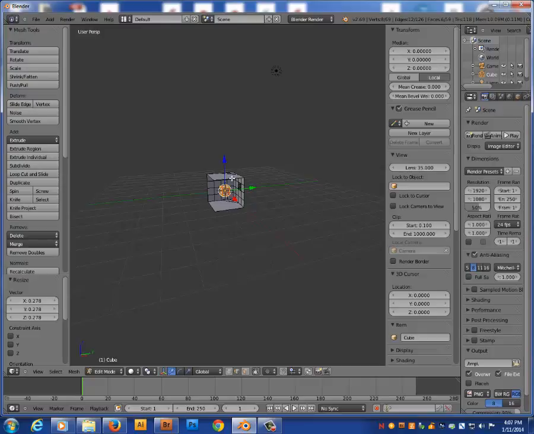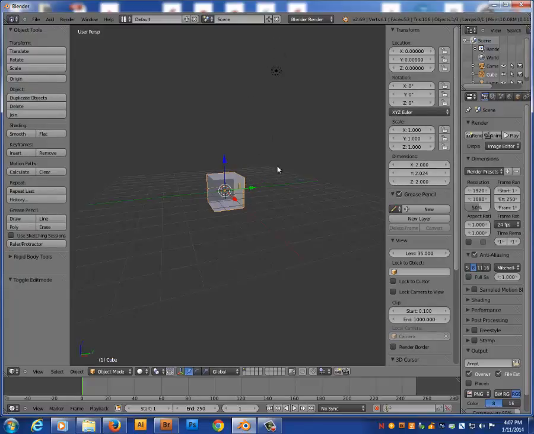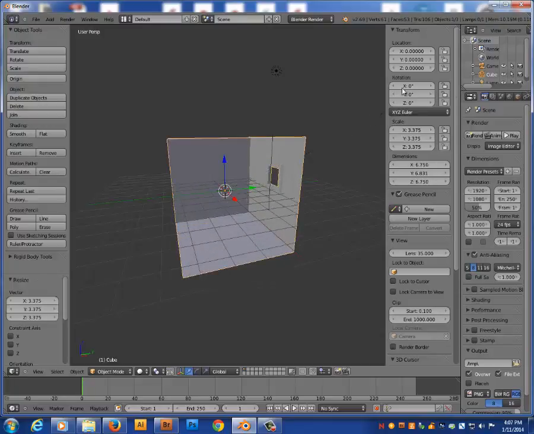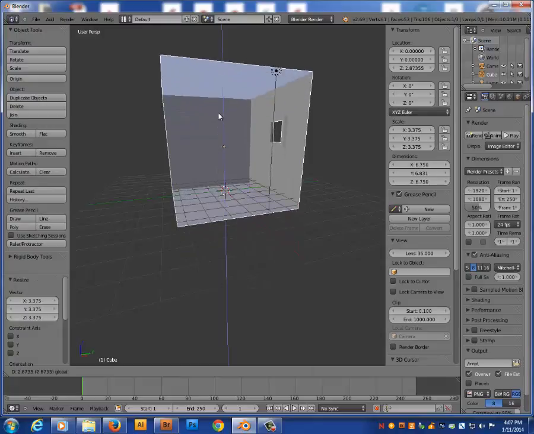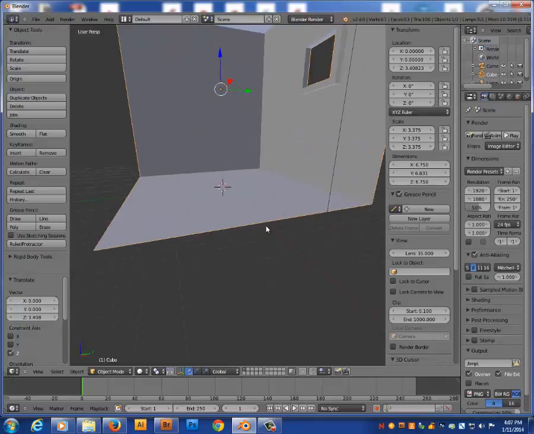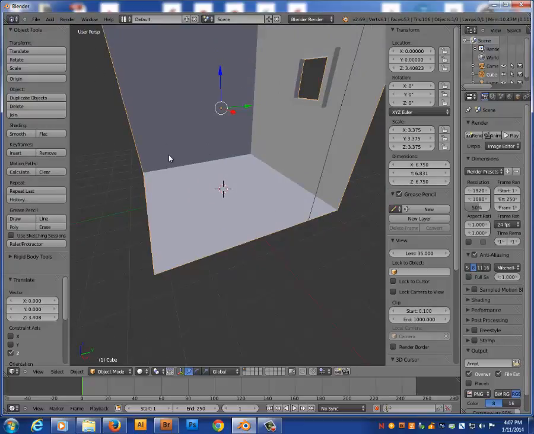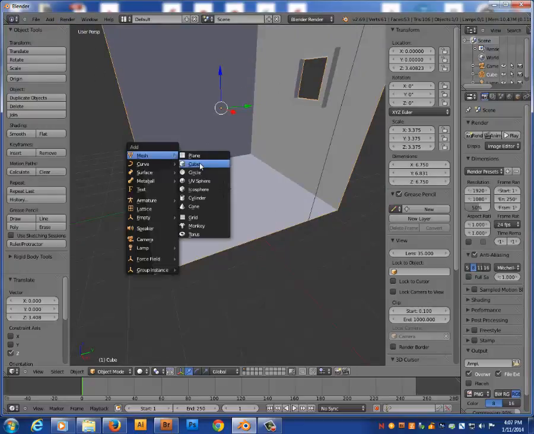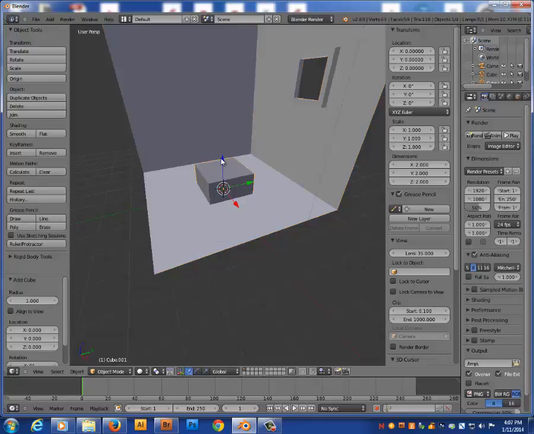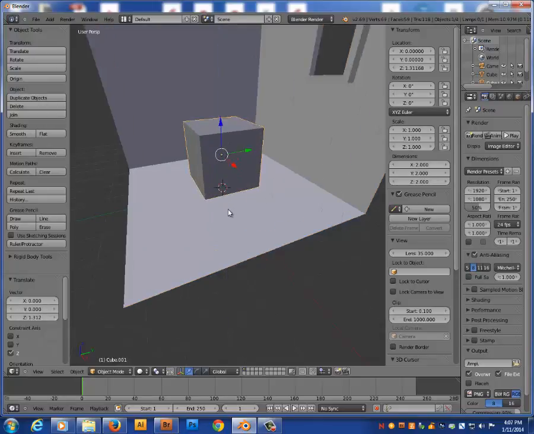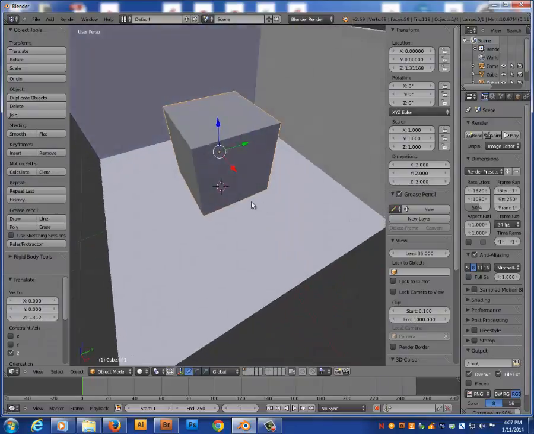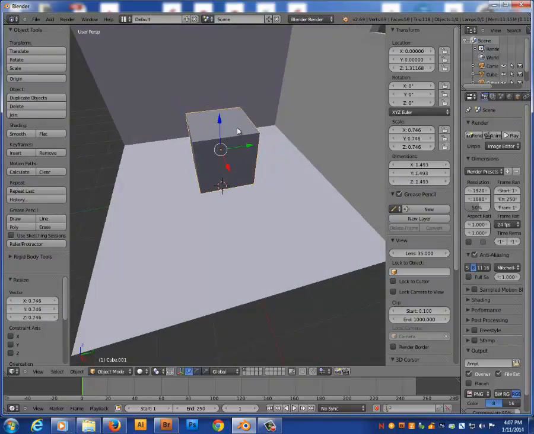So maybe even just for now, oh, I was in edit mode, Control Z. I'm going to get rid of that. I need to go back to object mode to add that couch. But before I do that, I am going to S size this so that if that's the room, I want to keep that as the world, so to say. All right, so that's a decent size there. I'm going to go ahead and add, so Shift A this time, a cube. And I'm going to turn this into a couch. Okay, now I need it a little bit smaller because that room, it's a big couch.